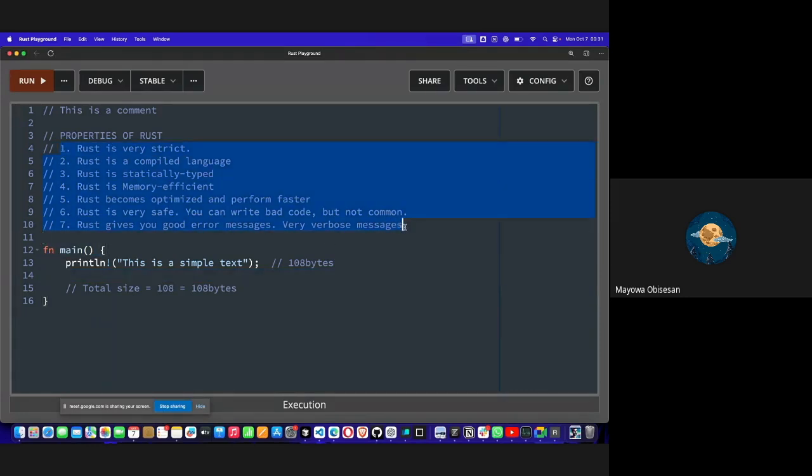So going forward, if you understand that Rust does all of these things, you won't get frustrated when you are writing your code and then you see errors and you're like, what is this? This is annoying. I don't get this type of error in other languages. Of course, it's normal to get frustrated at first, but if you understand the basics, you will hardly get angry or feel bad about the kind of errors and warnings it gives to you.